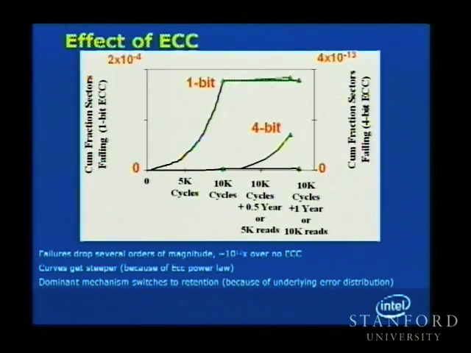The other thing is that what starts becoming dominant mechanisms now change. You can see that in the case of 1-bit errors that you were dominated by the number of writes and not dominated as much by what was happening in retention, okay, the last two cases that were in there. When you have a 4-bit error case, that changes. And why is that? It's because it depends upon what the population distribution is of the errors that occur, what's going to dominate.